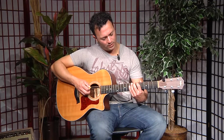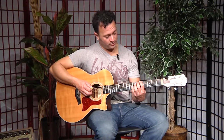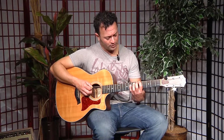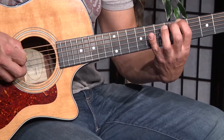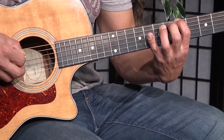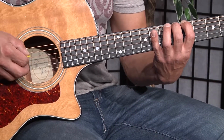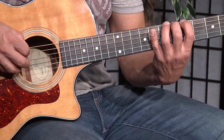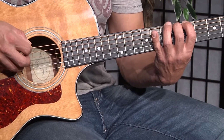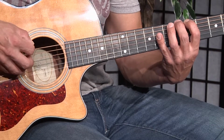Now we're going to first of all start with the first finger on the 5th fret, and we're going to call this the 1-2 exercise. Your first finger is going to press down on the 5th fret, 6th string, and you're going to strike down with your pick. Now you're going to keep that first finger there, and you're going to put your second finger onto the same string, but on the 6th fret, and you're going to up pick. Again, we're going to be down, up.